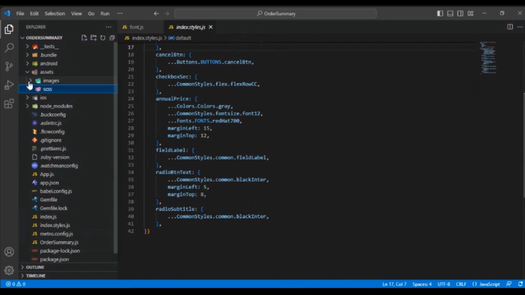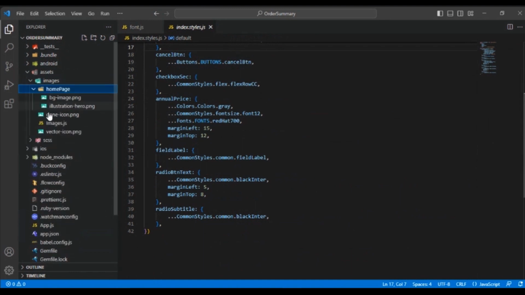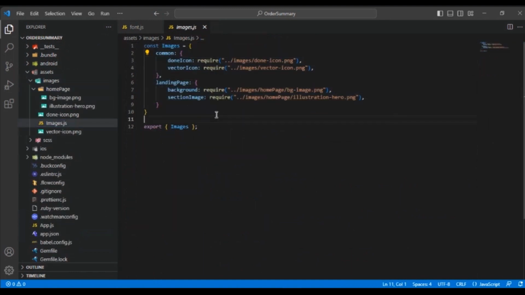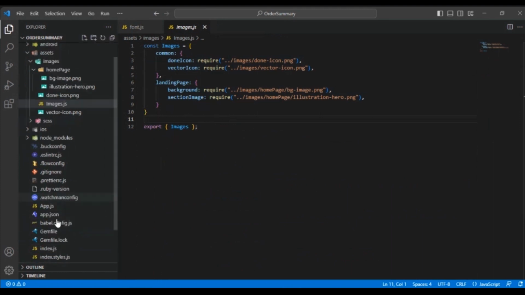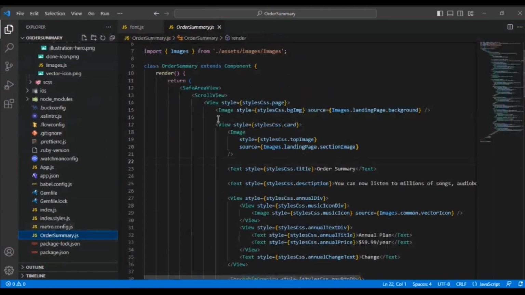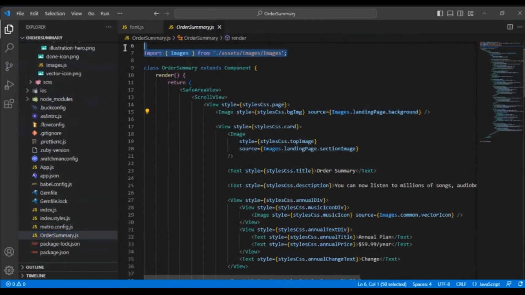And I also want to make sure about how we are importing image.js files. How we call these image.js files in our JavaScript would be something like this. Instead of giving the file path, we import the image folder, and we simply call the image variable that we had created, images.landingpage.background.